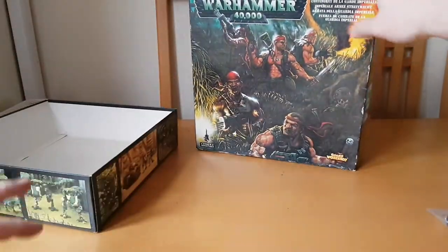The box, ooh, top of the box. Is here again, all of our boys. One in the desert there, but still. And some more of the boys again. And that's it, pretty much.